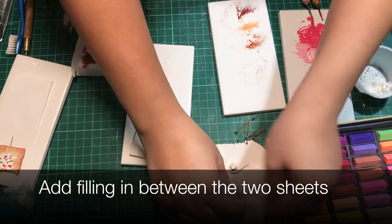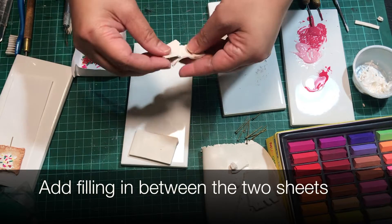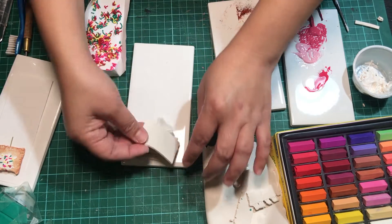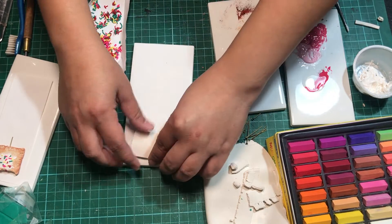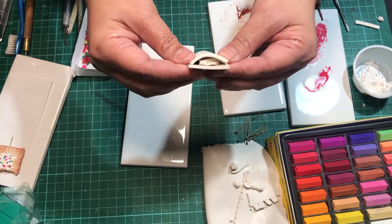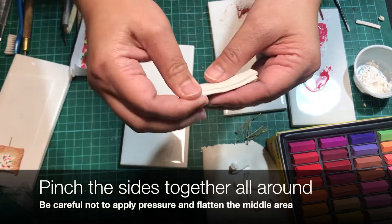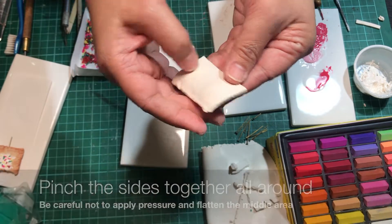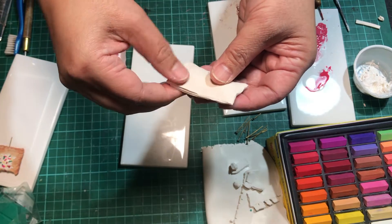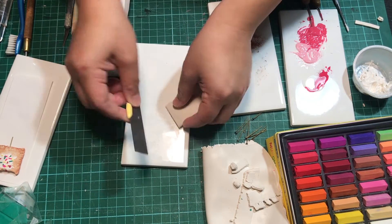Before I proceed with the actual pastry, I'm going to put fillings in between the two parts — the top and the bottom. I'm not even going to be careful here; I just want something there that would make it look like it has something inside. This is basically a pocket pie, so it needs kind of a hollow in the middle with something to show that it has a filling. Pop-tarts are basically pocket pies, and if you've made pocket pies or even regular pies, you would pinch the edges together — so it's the same here.